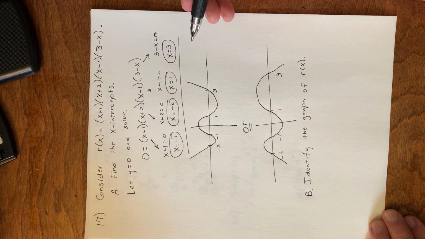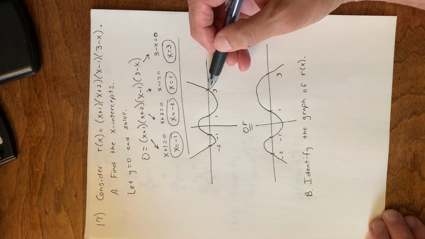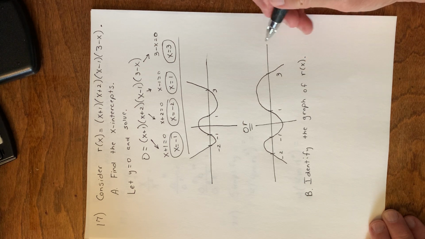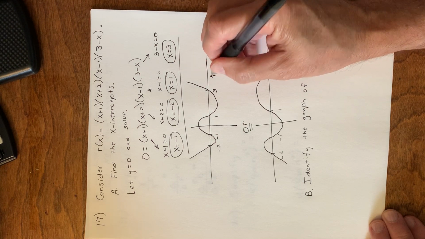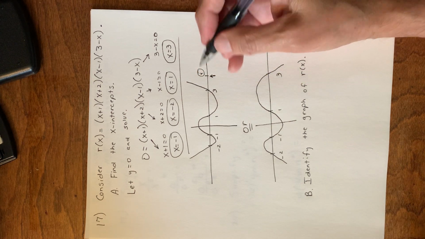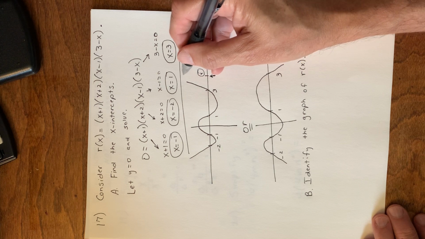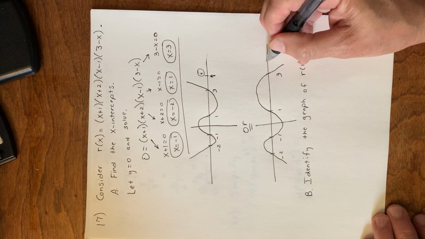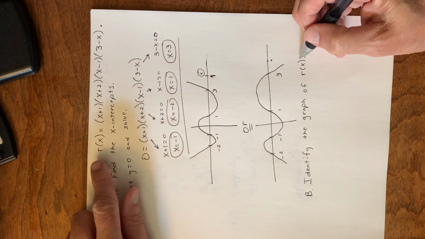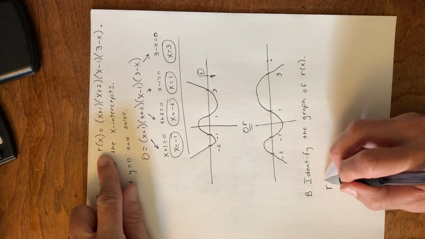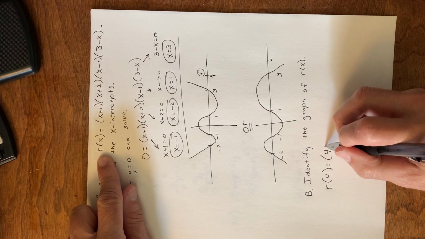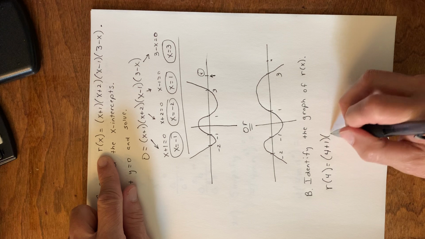So how am I going to find out if it's ending to the right going up, or if it's ending to the right going down? Well, I'm simply going to pick a point. Let's say 4. I'm going to pick a point and see if my y value is very big or if my y value is very small. So in the place of r of x, I'm going to put r of 4, and see what 4 does. I could pick any number. I could pick 5, 6, 7, but I'm just going to make it easy on myself.